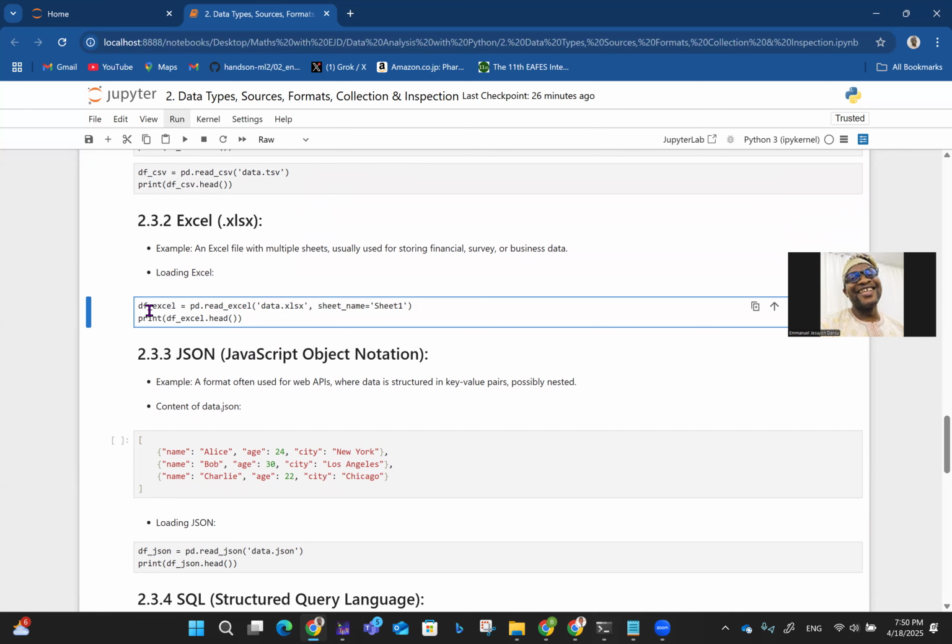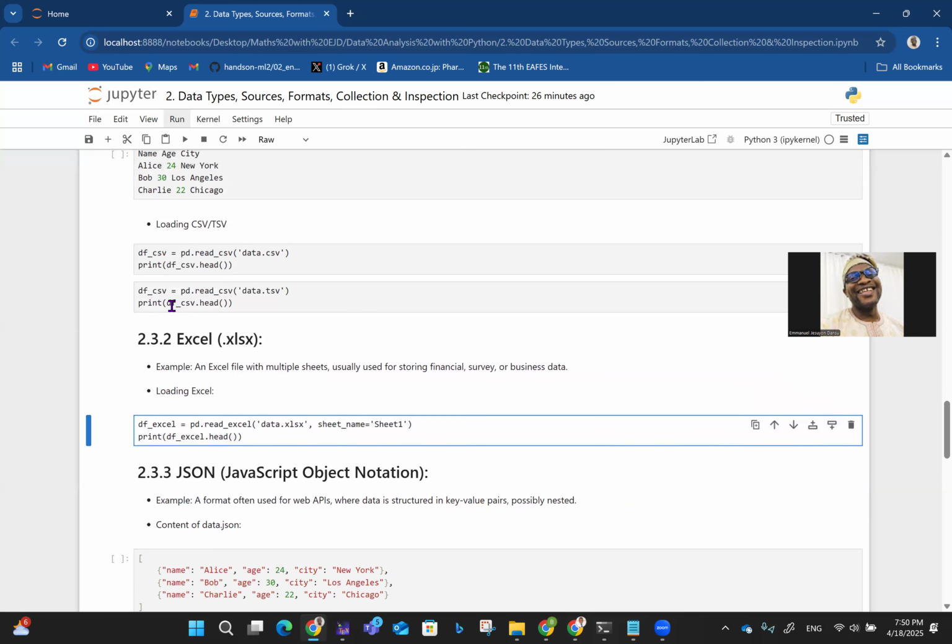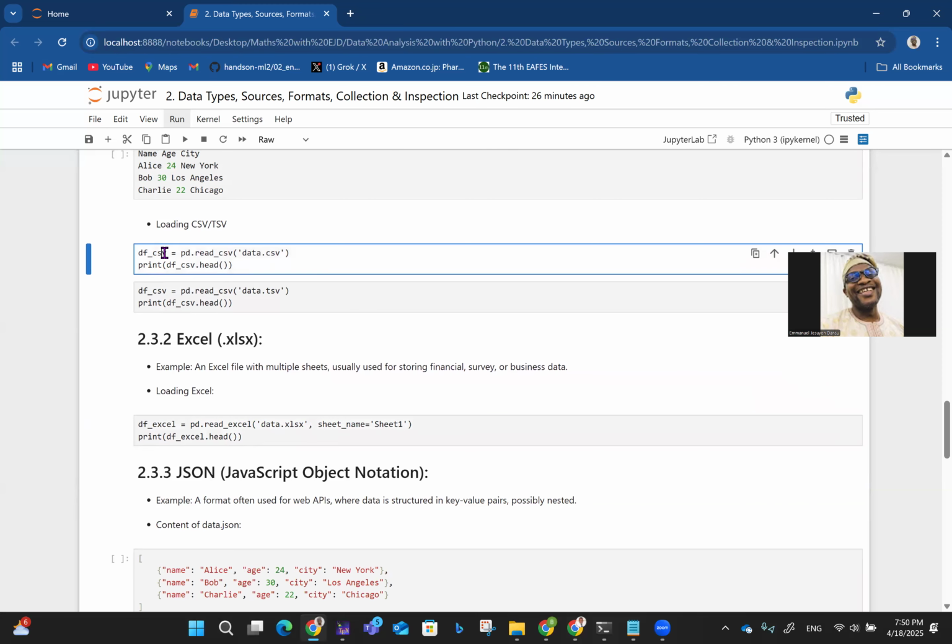So you have to load something, of course, to load in CSV, right? You have DF. Now, this DF underscore CSV doesn't have to be this. You can call it DF1. You can call it anything you like. It's just your file name. Then, this is the key thing now.